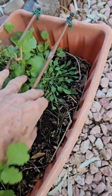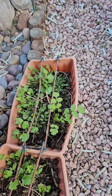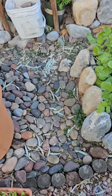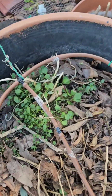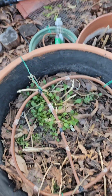It's very prolific. It has a lot of seeds, but I tried to save the seeds and spread them around, and it just wasn't working, so I kind of gave up. Like I said, a couple of years after that, it started growing all over the place. I guess the birds must have distributed it or something. And then here's some more in this pot. This stuff's really small. I don't know how it's going to do because I just put water to it. It didn't have any water going to it.